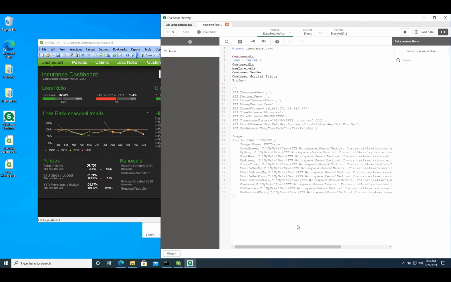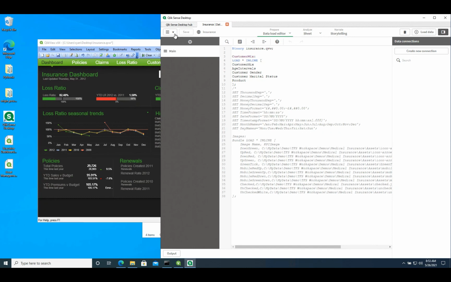Maybe you need to re-enter connection information to reload from cloud data sources, and so on and so forth. So this is an area that you would want to have a look at and rationalize. We're not going to do that right now, but let's take a look at the user interface.